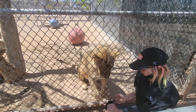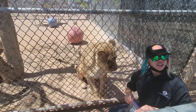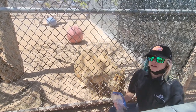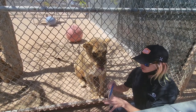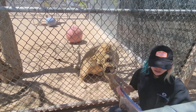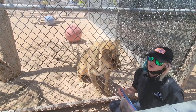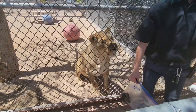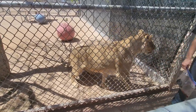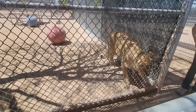Testosterone is in complete control of mane growth on lions, so much so that if you neuter a male, he'll actually lose his entire mane and it'll never come back. So they need testosterone constantly to fuel it. If zoos need to alter their males in some way, kind of like neutering, they'll actually do a vasectomy. It's reversible and they can keep all their hormones intact. And that's just if, say, Swifty wanted to be with Pebbles, but we didn't want them to have cubs, because you do need to be approved in most states to breed. It's not just like willy-nilly.